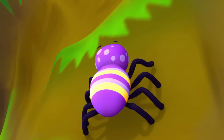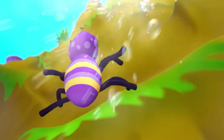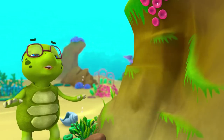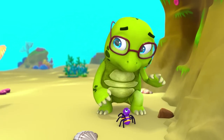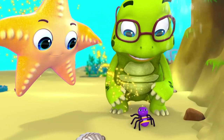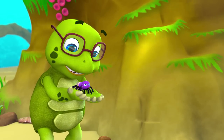Itsy spider climbed up the water spout. Down came a wave and washed the spider out. Out came Twinkle Star and chased away the waves. And the itsy bitsy spider climbed up the spout again.